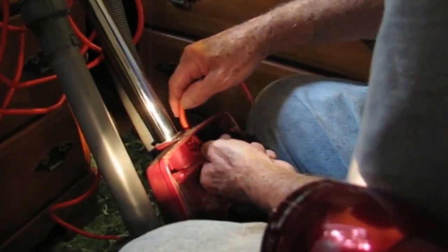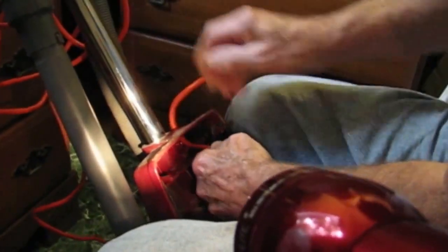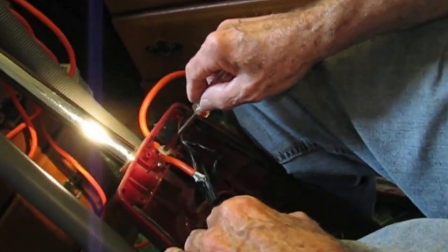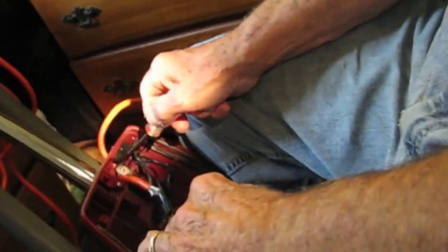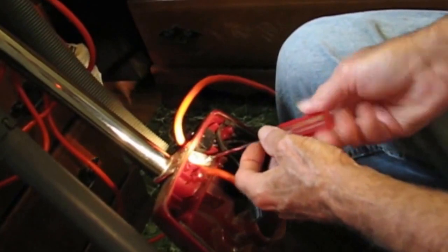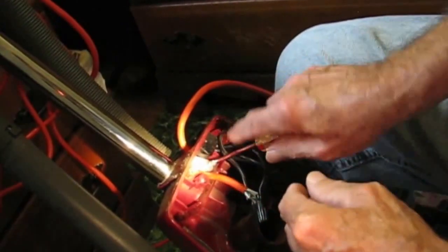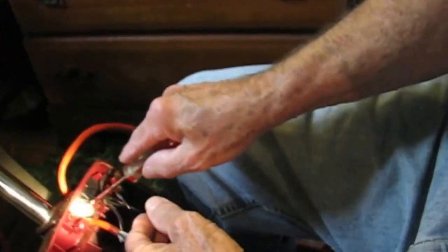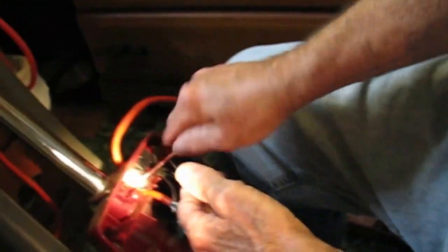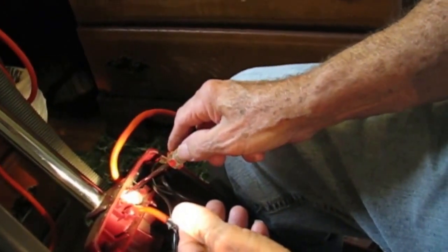Stepfather always said make sure you've got enough — and he should know, he's an electrician. Let me try it with my fingers. You see that little hole way back in there? That's where that screw's got to go. Got it. Don't tighten it up any more. Don't want the cord to pull and move around either. It ain't so tight in there anyway — it's snug. If it ain't, the vacuum vibrates and it'll come loose.